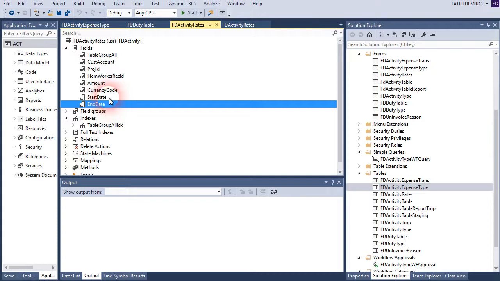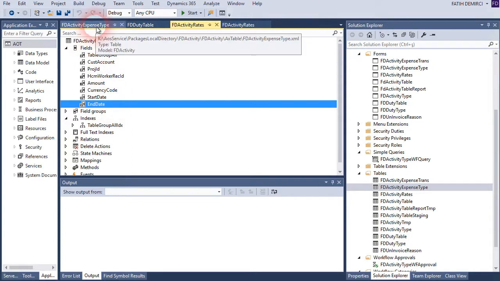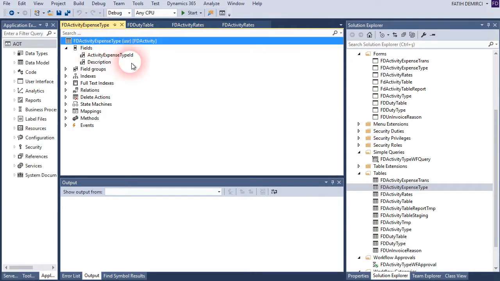For demo purposes, I will use activity expense type, for example. Let's think we have activities that have time periods. So this expense type is only valid in some time period, and we need to add start date and end date to this table.